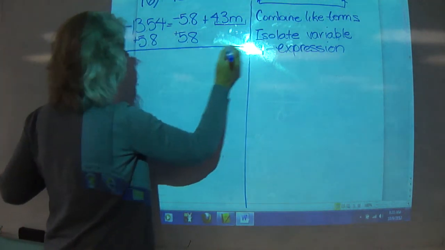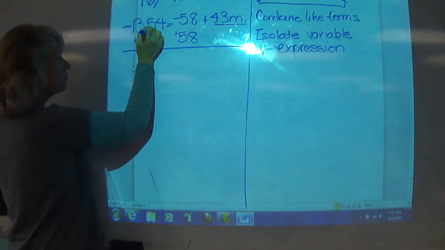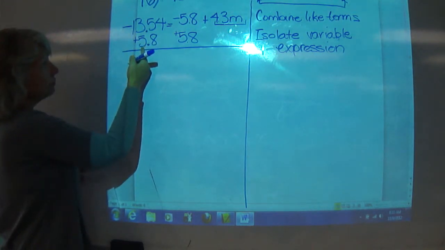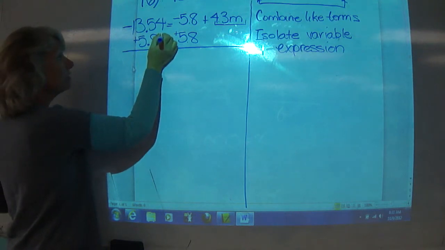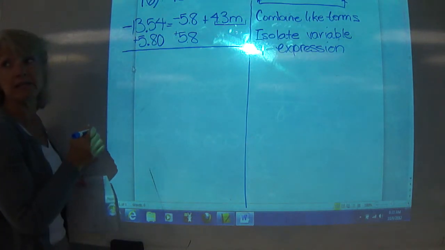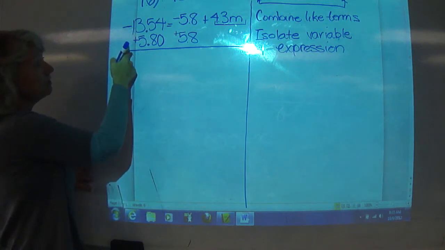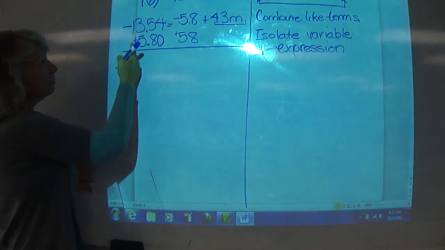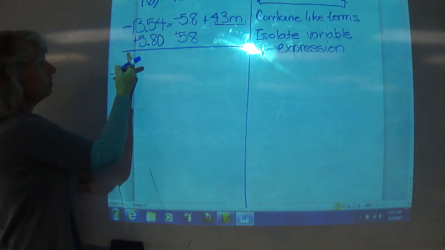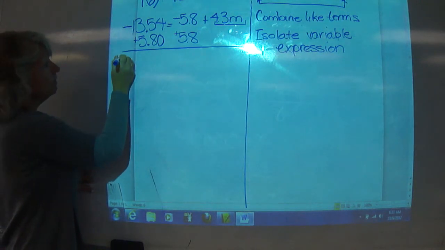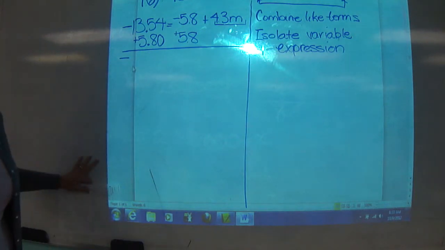Now the tricky part about decimals is always make sure those decimals are lined up. If you get messed up lining up your decimals, then line up the ones place. And don't forget to fill in zeros. So because one is positive and one is negative, this is going to wind up being a subtraction problem. Because the 13 is larger than the 5, we know our answer will be negative.